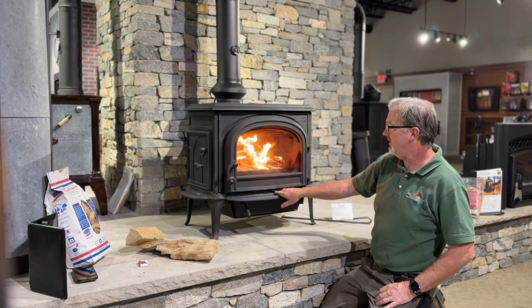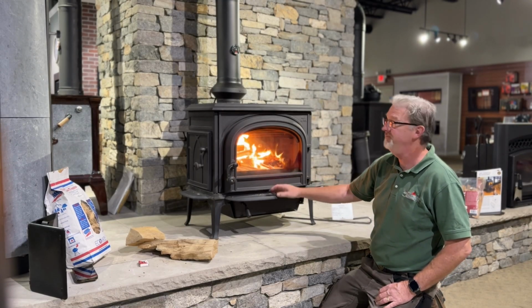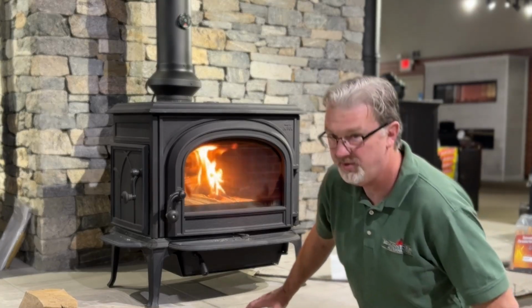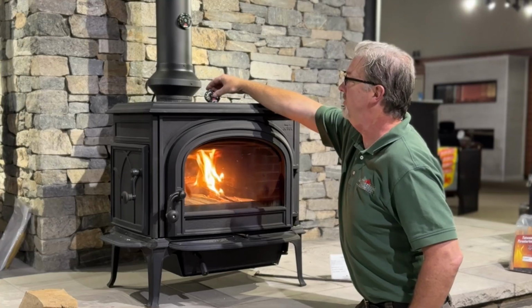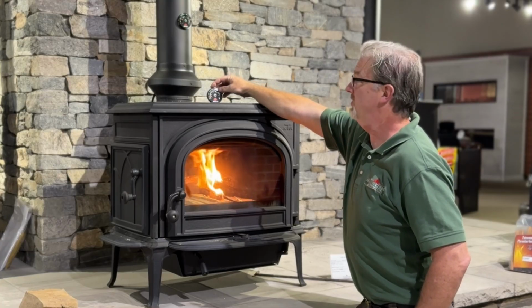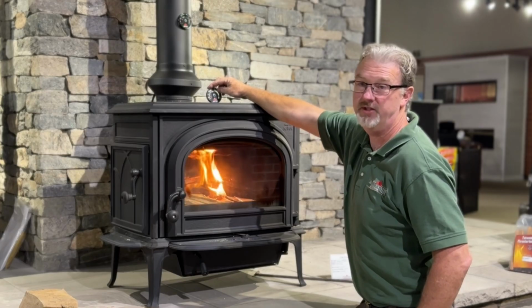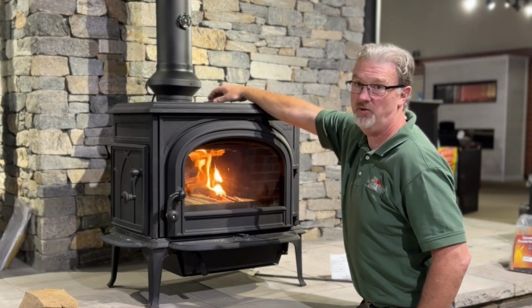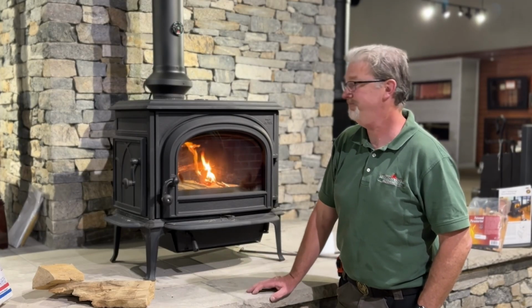By the way, we do want to leave our air control or our bypass open at this point. So we want to be able to monitor the top. We have a magnetic thermometer on top of the stove. We want to make sure we're monitoring that. And we get into the 200 to 300 degree temp. That's when we know these things start to heat up. Generally want to operate your stove in the 400 to 500 degree range. That's kind of a sweet spot.